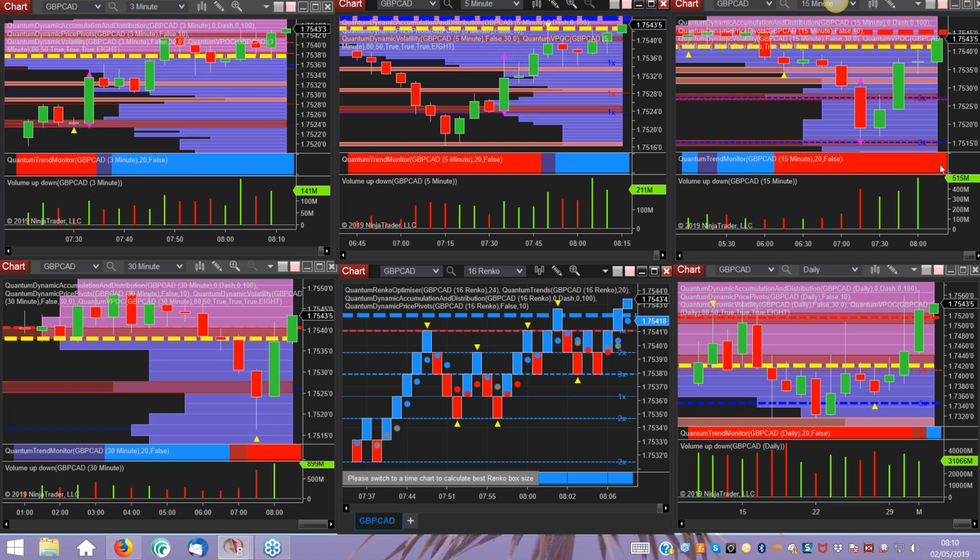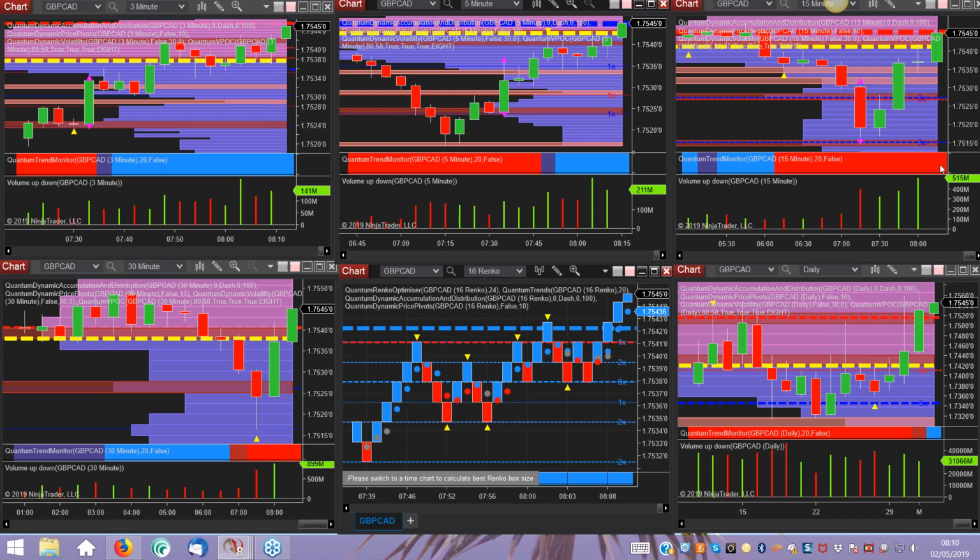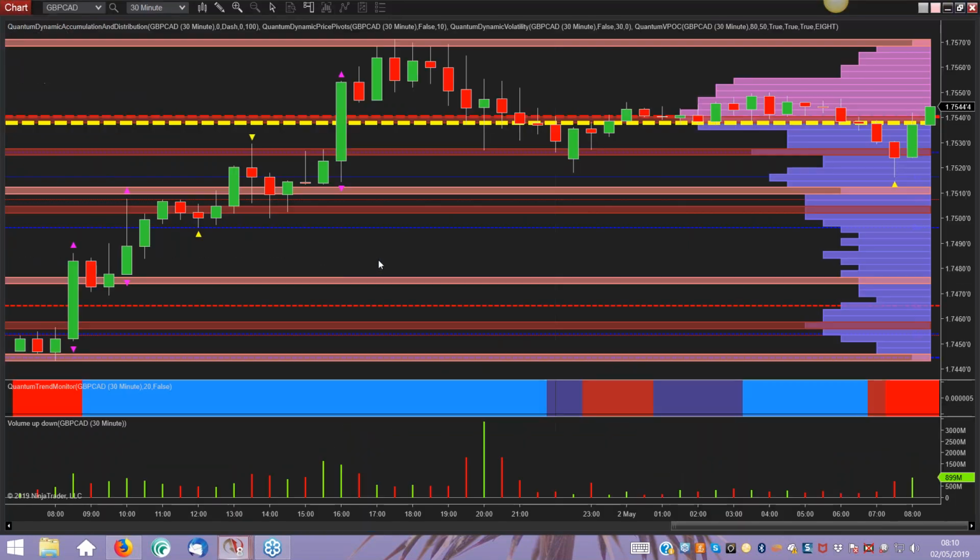If it does start to follow through, then the trend is going to develop more strongly because it's come through from a fast time frame into a slightly slower time frame through to an even slower time frame and ultimately right the way down to this chart at the bottom, which is the 30-minute. Now, you wouldn't expect the trend monitor to transition here, and it hasn't, and you wouldn't expect it to transition on 15, but what you would expect to see on 15 fairly soon is possibly a shift to one of these transitional colors, the darker blue or even the darker red, reflecting the fact that this sentiment towards the British pound remains intact. It remains pretty strong.